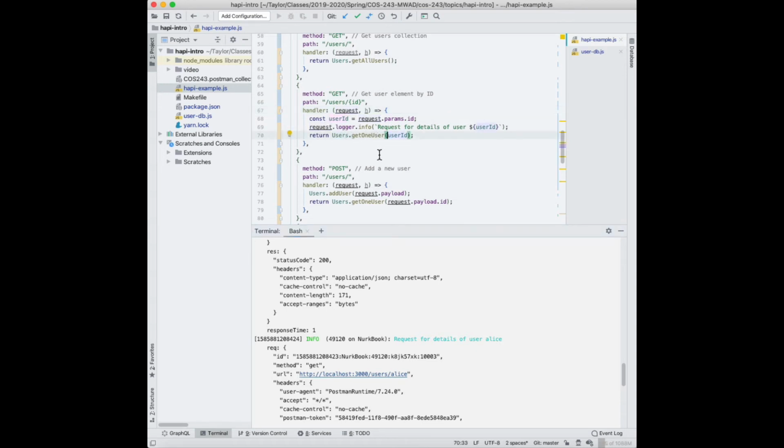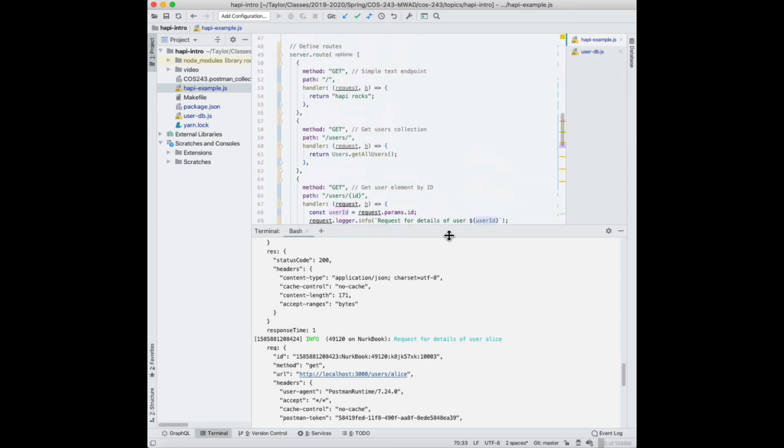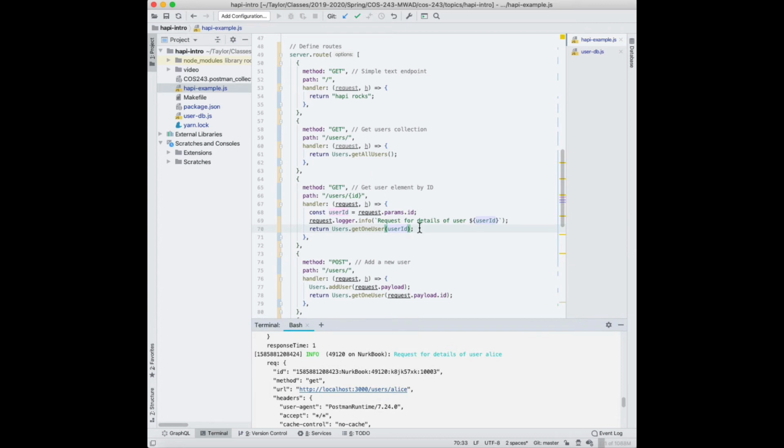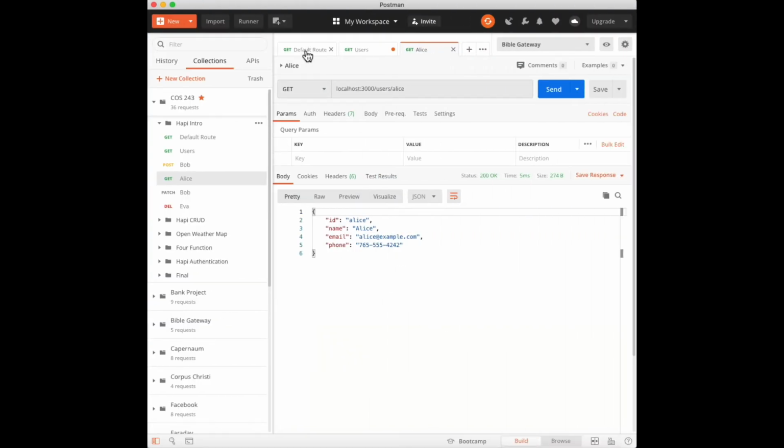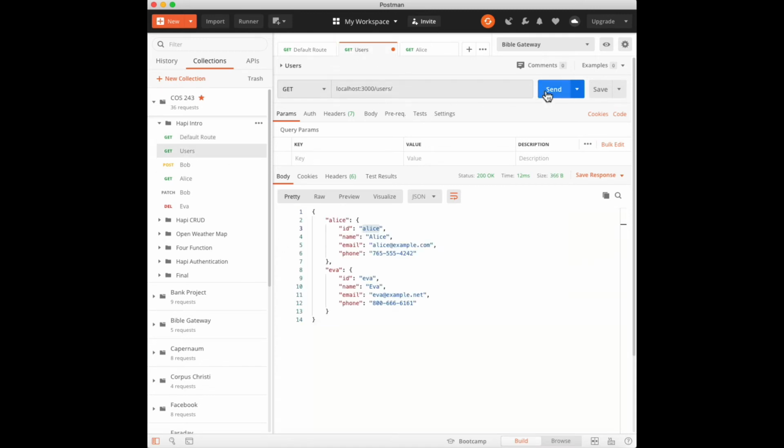Now notice that there's some magic going on here. It's good magic and it's pretty simple. So in the case of this first request that we looked at to the default route, remember that when we send that request, we just get a string, Hapi rocks. But when we send a request to get all the users, we get back a JSON string.